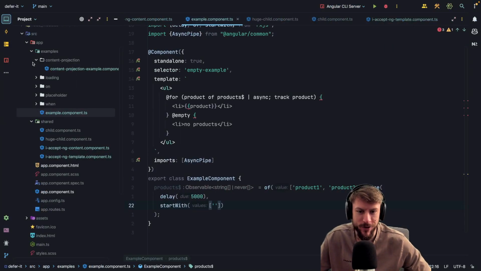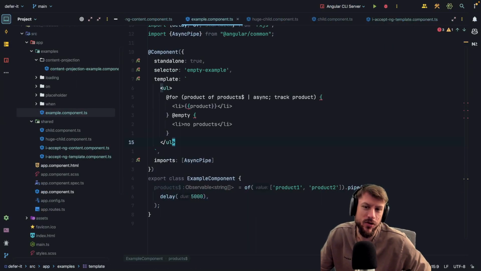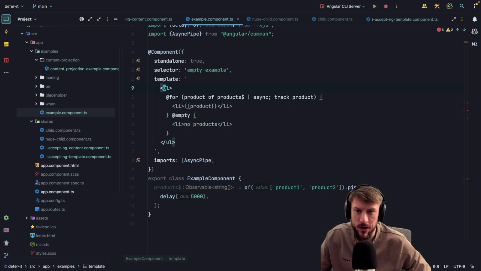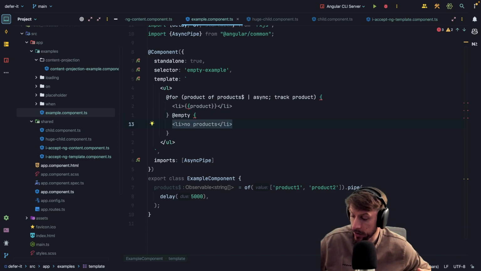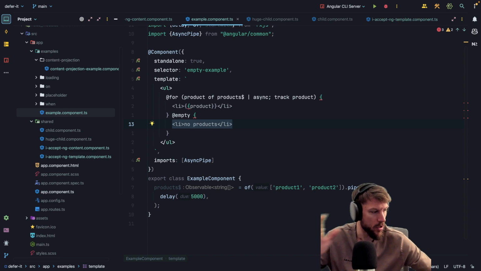Yeah, so probably you need, depends on what you want to do. That's also what I covered yesterday on stream. Usually you will anyway need the if, because you don't want, for example, in this example you probably don't want to have an unordered list and then display one list item in there. So probably you anyway want to display another kind of template, like some card or something, some placeholder or whatever.